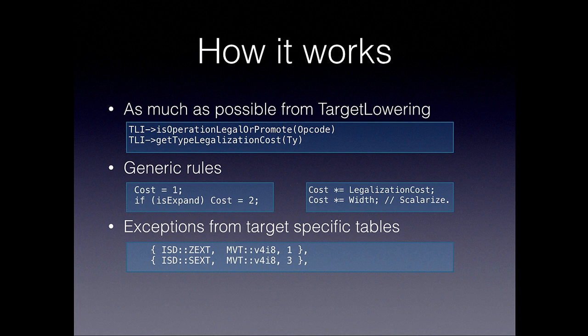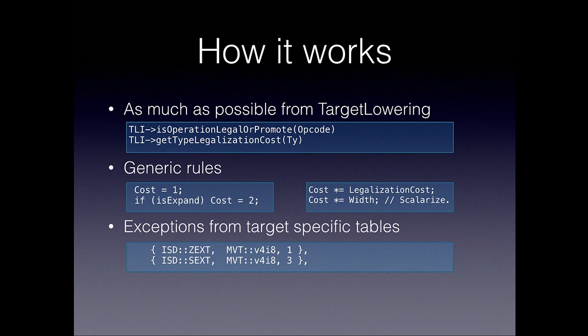You can imagine we could also have vector widths that are wider than supported by the target. Let's say you had 16 I32s. Well, on your typical target, you will have to split that up. So again, there's an API call that will tell you, okay, we'll have to split that up into 4 of those 4 times I32 vectors. So we can use this as a multiplier.